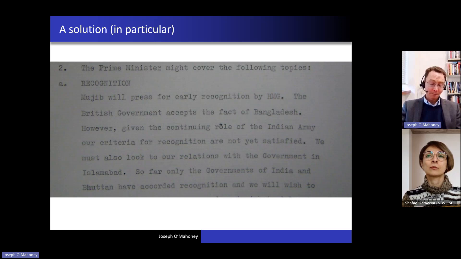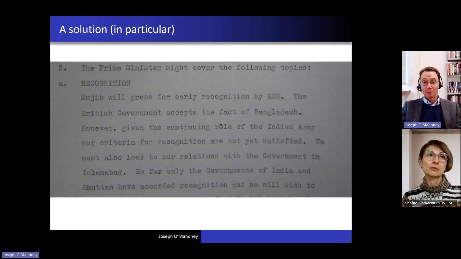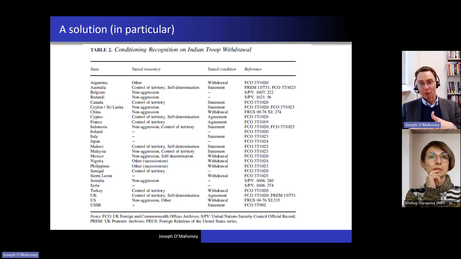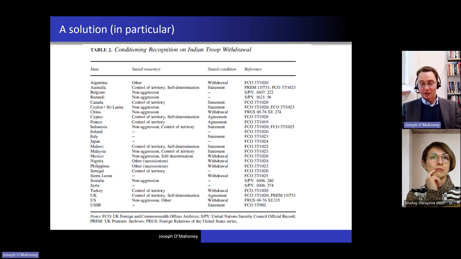There's an extra point I want to make here. In the paper, I'm talking about why states recognize Bangladesh. If you want to go into detail in this, it gets very long very quickly. There are huge amounts of words you could write about why 10, 20, 30 different countries recognize Bangladesh. What I did in the paper was have a table where I listed each of these countries, the condition they wanted to see fulfilled before they recognized Bangladesh, and then my citation. These citations are to a folder in the Foreign Office archives, or the Prime Minister's archives, or to a Security Council document, or the Foreign Relations of the United States series.